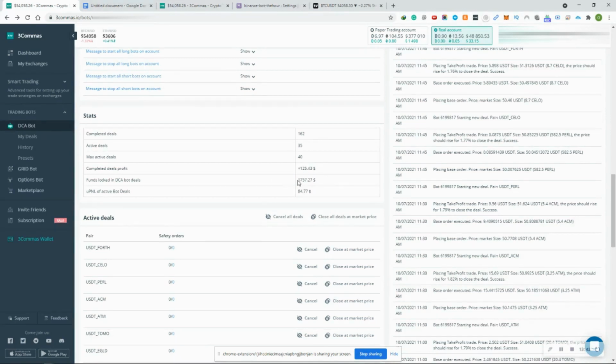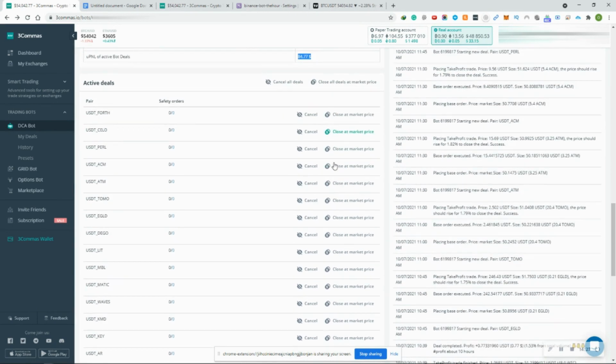So that's what it's taking out. Well, it's not really taking the money out of my Binance account because obviously it can't do that, but it's just locked in, saying that that is the amount that is locked into trade at the moment. So that's the amount that is locked into trade, and that is the profit that is on it. And I'm thinking this is the UPNL. You can search what that is. I've never really looked into that, but it's saying UPNL of active bot deals, possibly profit or something like that. I can look it up and see what they mean by that, and then you can understand.